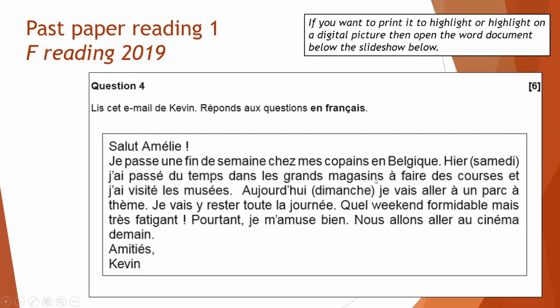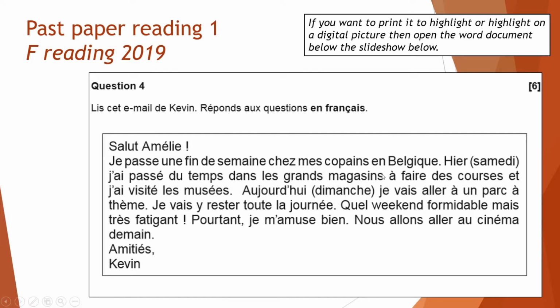Magasin is a common way we could hopefully know. And at the grand magasin, I did des courses. So do des courses. What would I do in a magasin? Et visiter les musées. So that's nice and clear. So like a rough idea so far. Somebody going to Belgium with friends. They've gone to a big magasin. I'm not going to tell you what it is. Hope you remember. And museums.